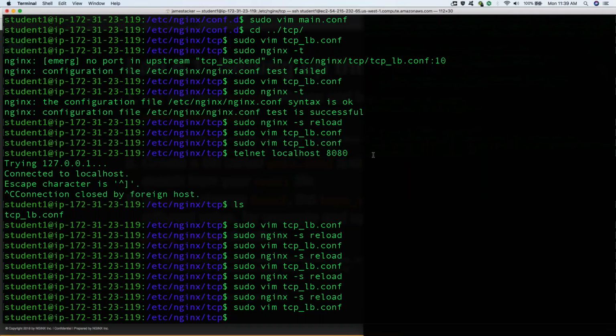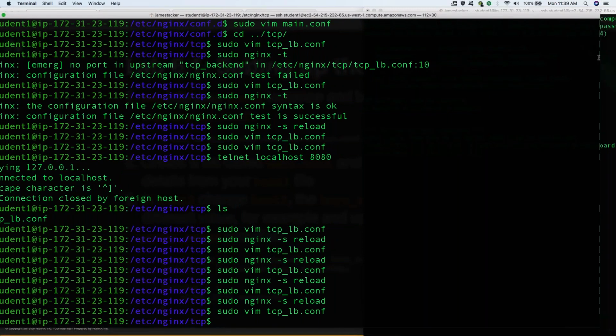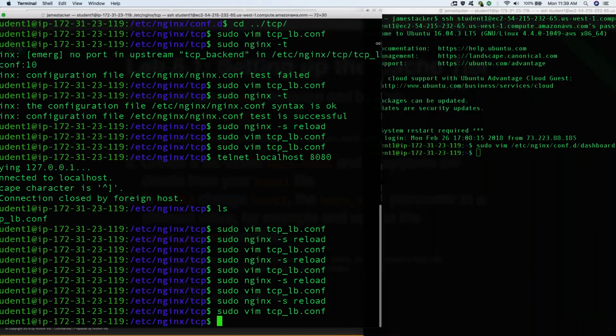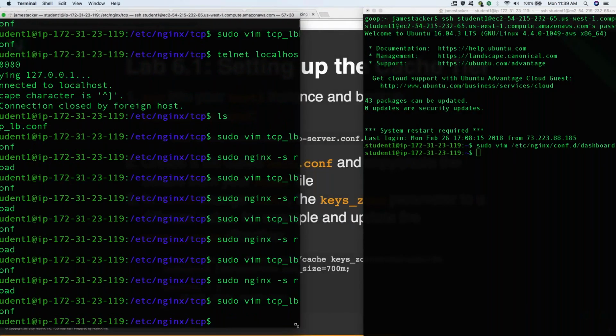So let's go ahead and do this together. I have one instance here, and this is where things are going to get kind of crazy. So this is when it gets really important to keep track of which machine you're in. So I'm going to keep my host 1 in the upper left corner.